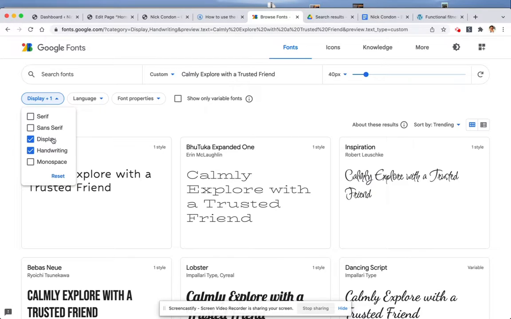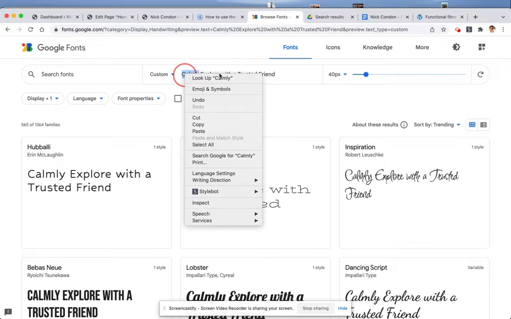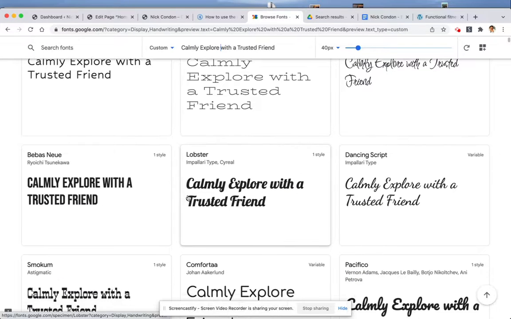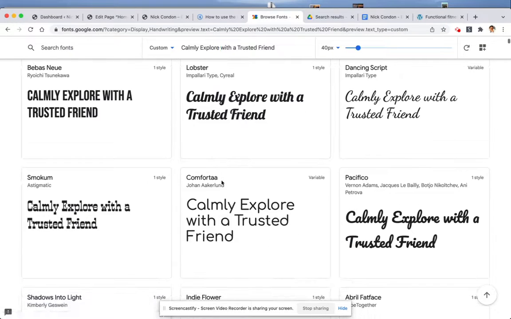Display fonts are a bit more stylistic, a little more extravagant than regular fonts. And when it comes to websites, I do like using something with a little emphasis, a little personality or pizzazz, something a little bit dramatic, depending on the brand and the feeling we want people to have. So, given Nick's clients, his style, and how he wants people to feel, I put in a phrase: "calmly explore with a trusted friend." Once you put those words in there and start to look at the fonts, you can see if it feels like it holds together.